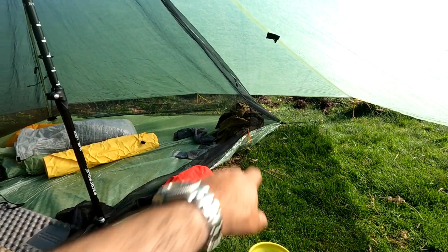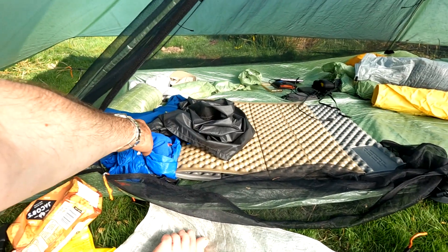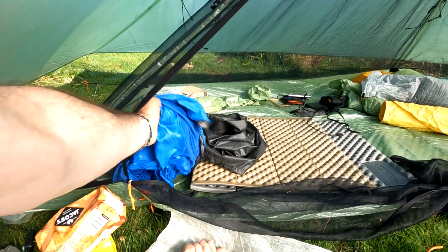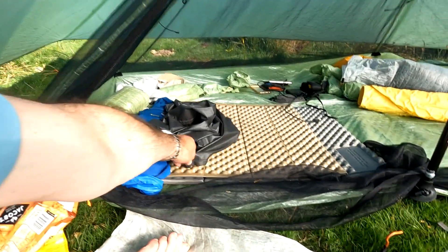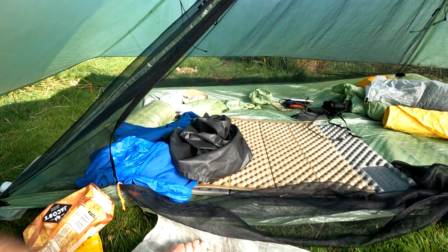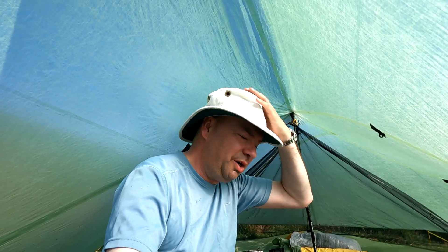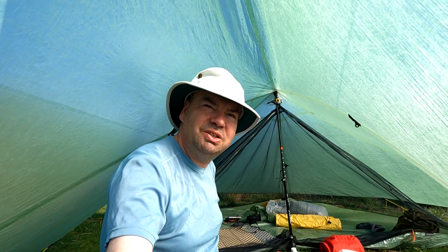It's clothes to wear for the day, and then obviously a waterproof jacket — a lightweight one which wasn't needed — and a wind shirt which I didn't need at all. I wore it two nights ago but not last night. There's also the kilt in case it rains or you need extra protection. I brought my old faithful Tilly hat to try and keep the sun off my head a little bit more — probably look a bit stupid, but when have I ever worried about that?